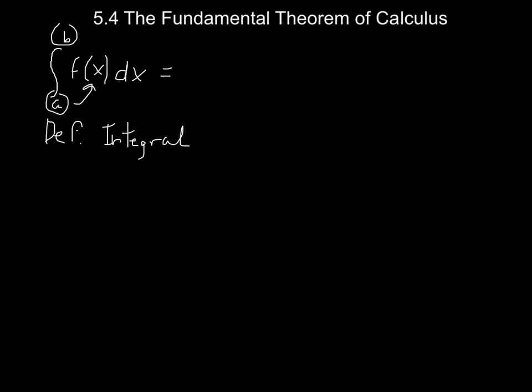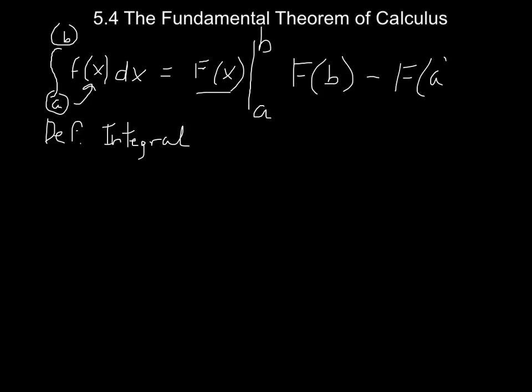So what will this look like? Well, if we integrate f of x, we know those rules. Typically we would put a plus c. Because we now have bounds, the plus c's will not need to be there. If you look in our book, there's a quick explanation as to how the constants will actually cancel out. We use this bar. This means we're going to evaluate this antiderivative from a to b. And so you would find f of b minus f of a.